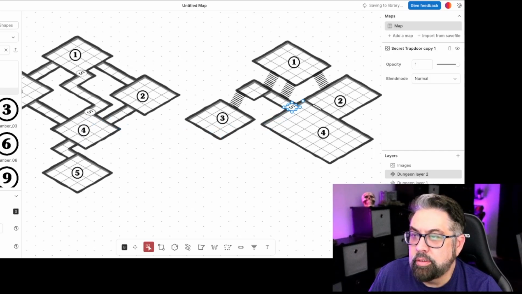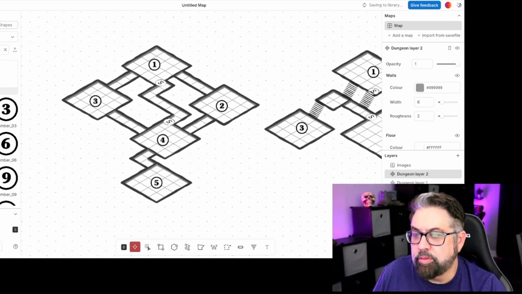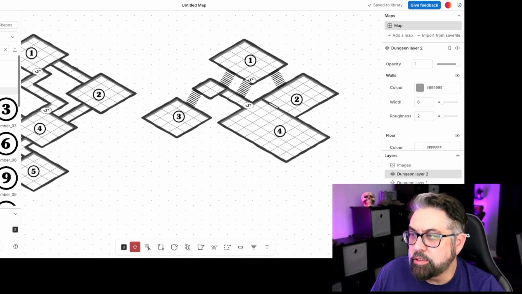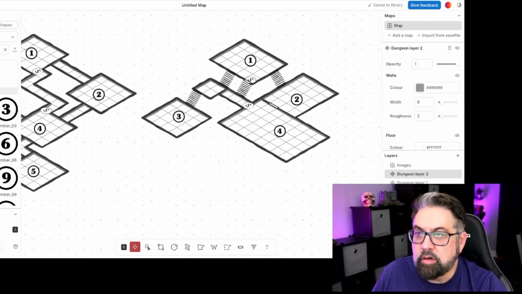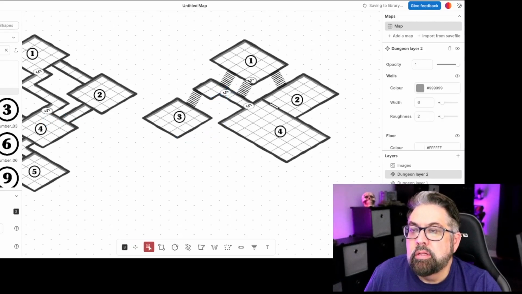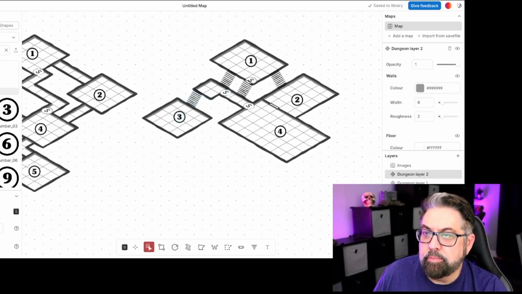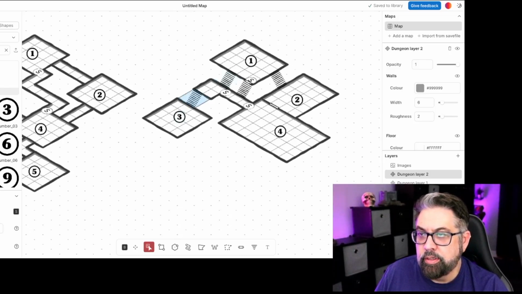room 1. Now the other part of this node design is if we look over here, room 4 is supposed to connect to room 3. So we could also make that a part of our secret passage network here. And then we now have a secret passage here. So 3 is connected to 4, right, by this same stairwell. These set of stairs over here that connect 1 to 3 also connects 3 to 4. And we've accomplished connecting 4 to 1, right?